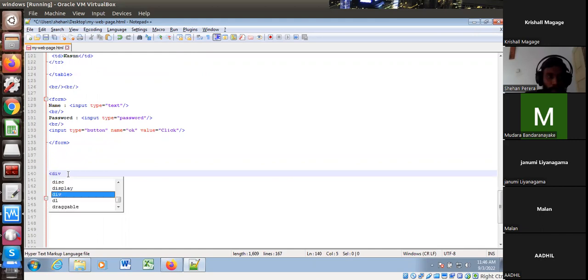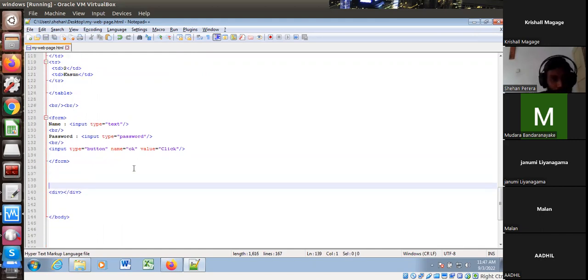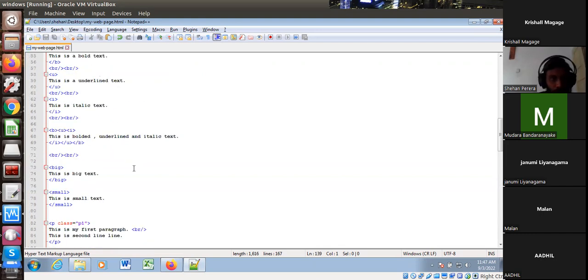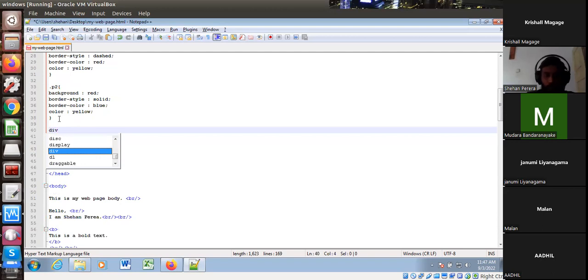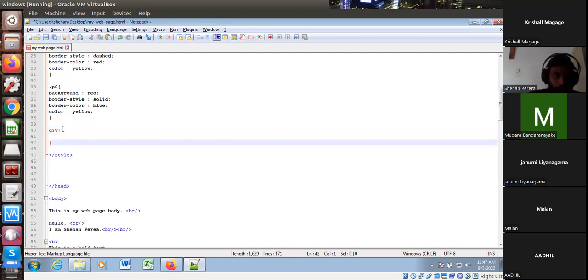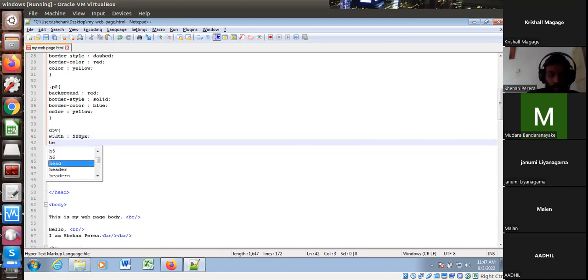Here I'm starting and closing it. Now I will mention it in the CSS style. Between the style, I will put this div tag, and let's put a box. So I can use width as 50px and height as 50px.